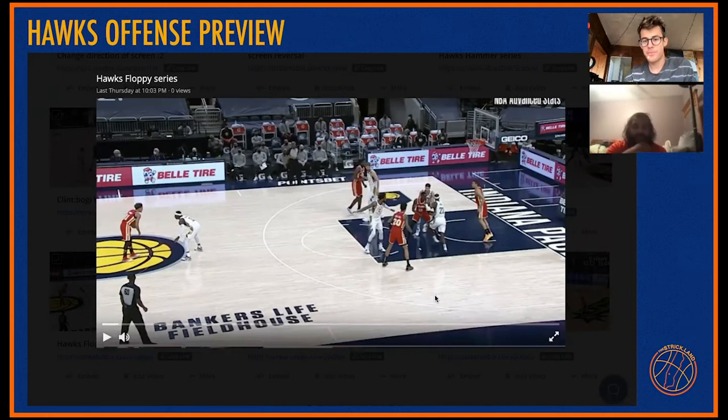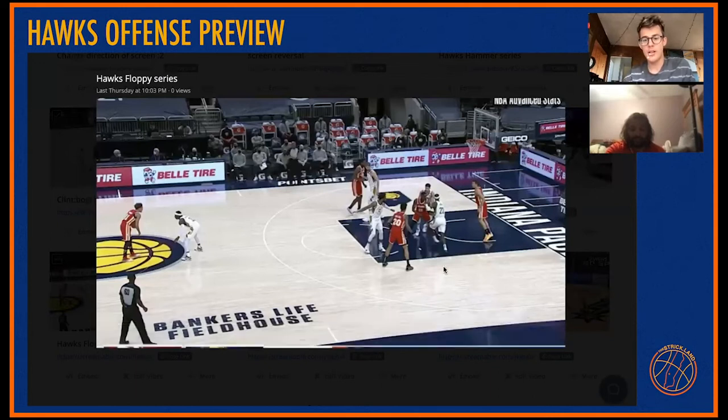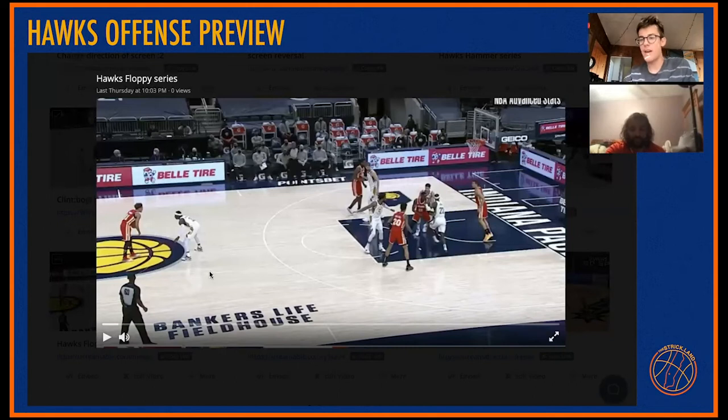And do teams normally start this out of horn sets, because this looks like something you would normally start out of horn sets? Yeah, that's right. It's pretty much when you walk down, it looks like horns, because you're going to have a big here and a big here ordinarily setting the screens. Sometimes teams will pull it this way with an emphasis of trying to get a guy closer to the corner when they come around the screens, but ordinarily it's going to be in that horns sort of look.